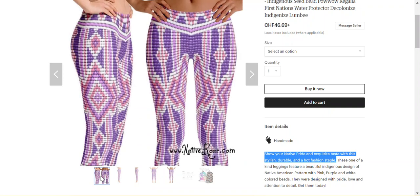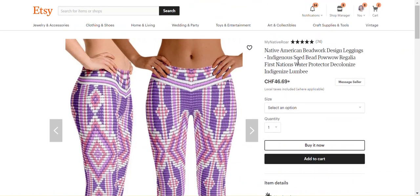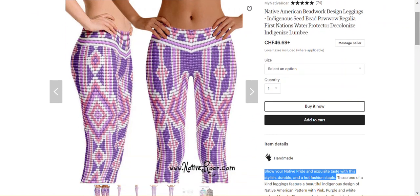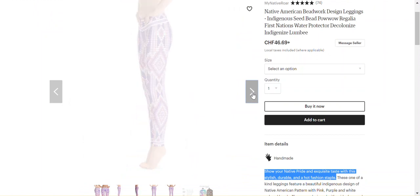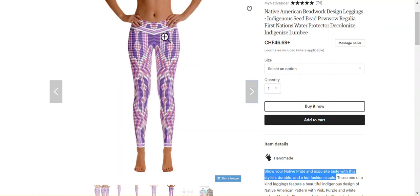For example, I'm thinking in terms of being a woman, of course, and so being potentially interested in leggings like these. The first thing I would like to know would be whether they're tights or leggings. And yes, I know it's written in the title, but you have to know that people don't read. So everything important should be in the pictures first and foremost. So maybe having a picture like this one, where you can see at a glance that it's not tights because it doesn't have feet, it's really leggings, is important.